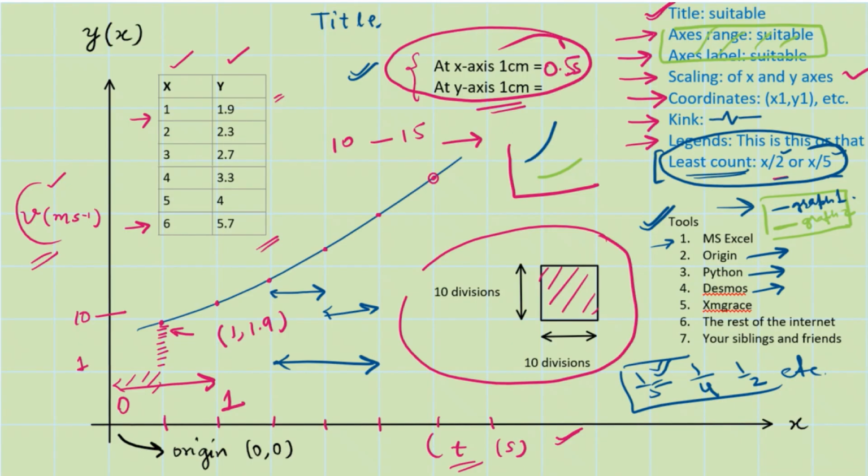That's Desmos. There are tools that work on Linux systems, like XMGrace. Other than that, these tools can work safely on your Microsoft Windows operating system. There are tools like XMGrace that you can use for your Linux based workspaces, and you can use the rest of the internet, since now we have the facility of internet, and there are a lot of tools available there. You can use those plotting tools, and last but not the least, you can use your siblings and friends for the same.